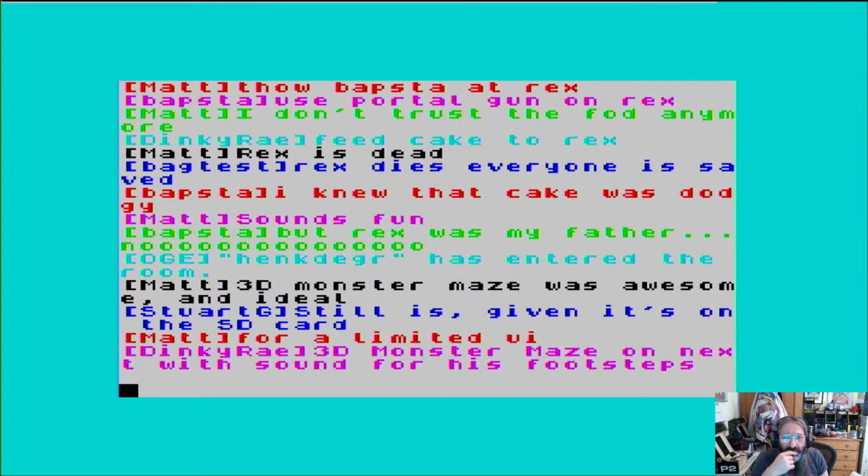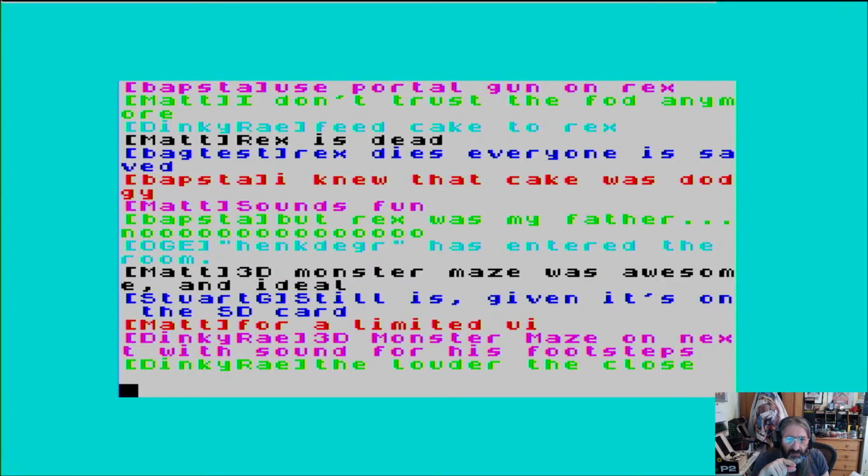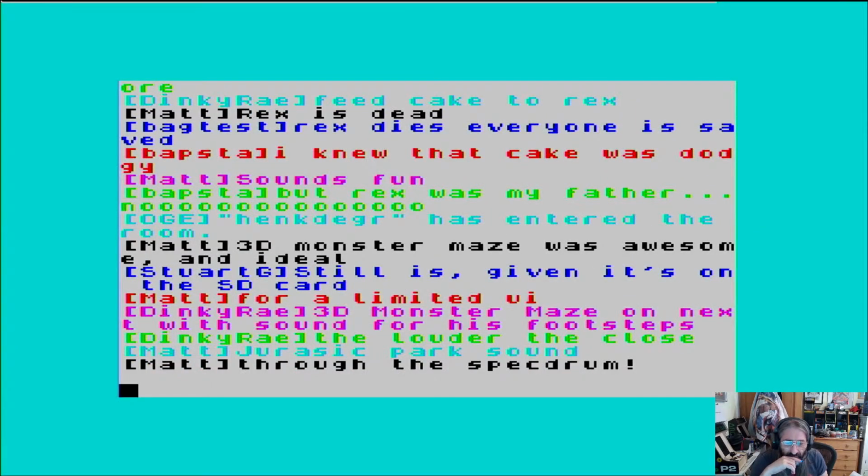You know what's weird about the sound for the footsteps is, back in the day, because it said you hear footsteps, your brain automatically put them in for you, especially when you saw him and shit yourself through the spectrum. Yeah, get people to play it with the headphones on. Dark room after, the walls all dark and mysterious.